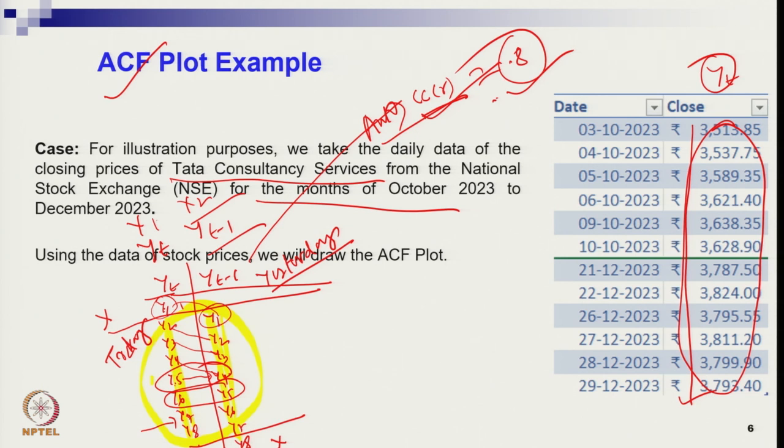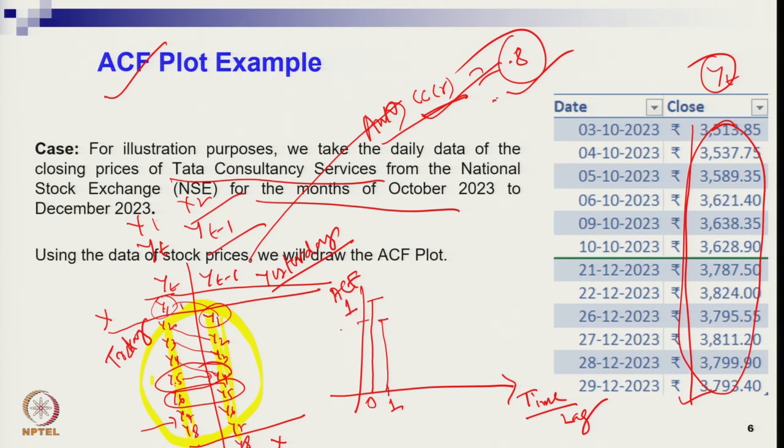So now you draw that. Here is your ACF, autocorrelation function, and this is your lag, or time. Now, with the same data, your correlation coefficient will always be 1, right? If you copy the same data, y1, y1, y2, y2, it will always be 1. So we are not interested in that. We would like to study from the first lag, first period. So you consider lag 1. This correlation now, yt and yt minus 1, or today and yesterday, suppose you found 0.8. You draw it, 0.8.